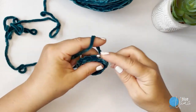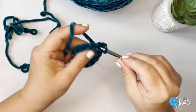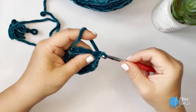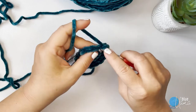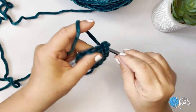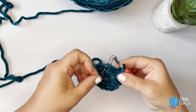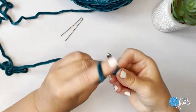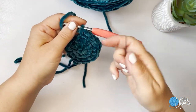So again, 1 and 2, 1 and 2, 2 single crochets in one stitch is called an increase. So from now I will be using the word increase. So it's 1, and the next one is increase, and 1, and the last one, remove your stitch marker and increase. So yes, that's what we have for now. You always finish in the place where your stitch marker was.